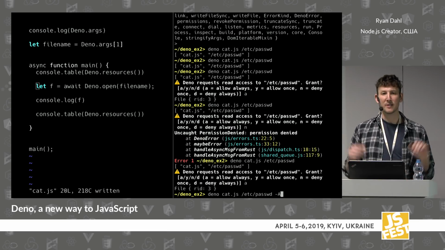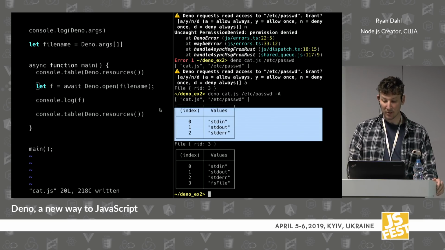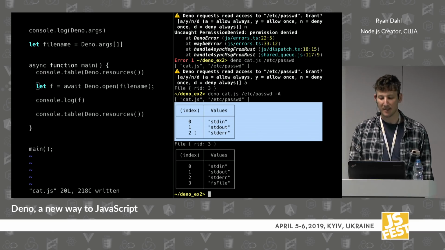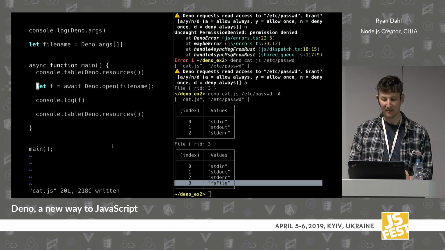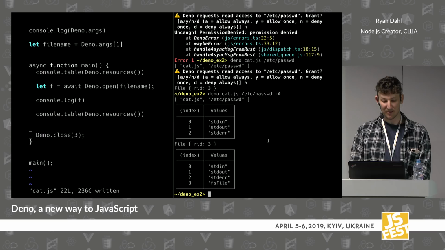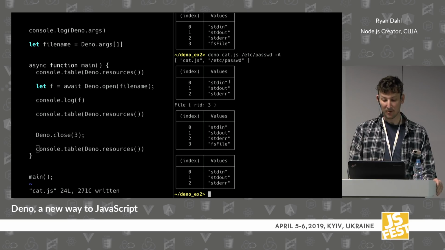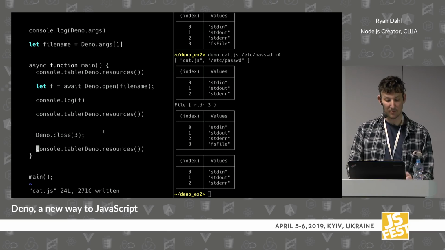So also, by the way, you can always opt out of this password prompt with the -A, right? OK, so check this out. Before this, these are the resources that are open: 0, 1, and 2, standard in, standard out, standard error. Very Unixy, right? And after we've opened the file, you'll see that there's a new file descriptor number 3 here. And Deno has something like close, and you can close any file descriptor. So let me just try to close 3 and print that out again and see what happens. OK, so here's the first one, and here's the second one with the file open. And yes, we have closed it in the third one.